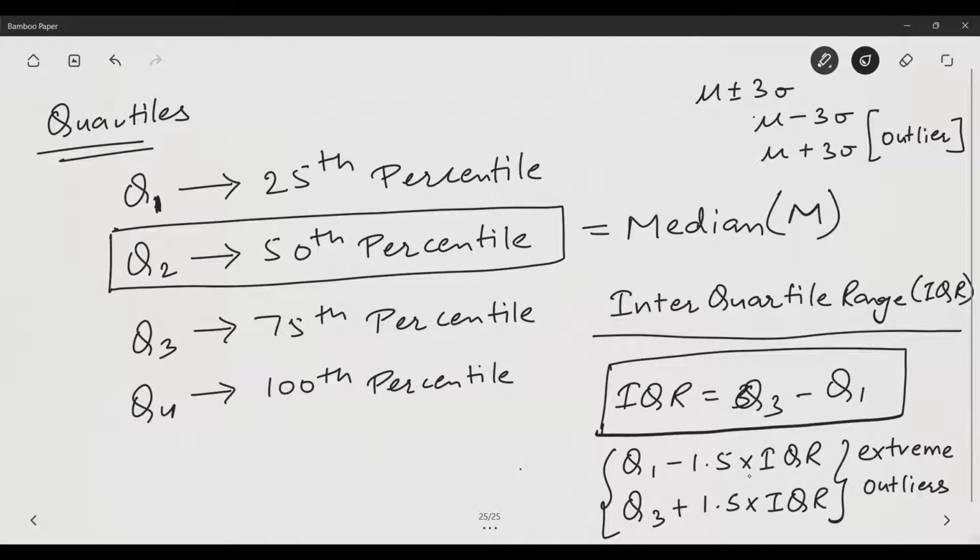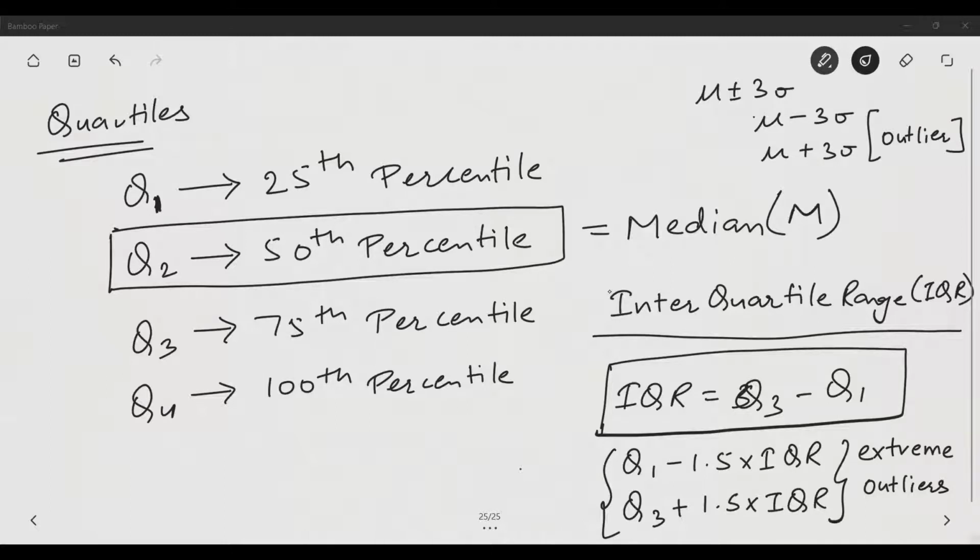Okay guys, anyone having a doubt regarding this concept of interquartile range, or can we proceed?